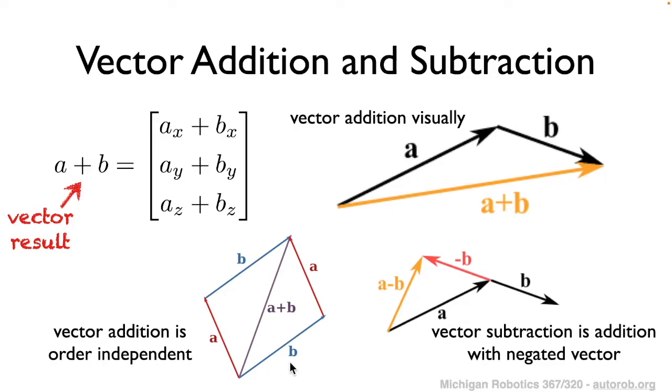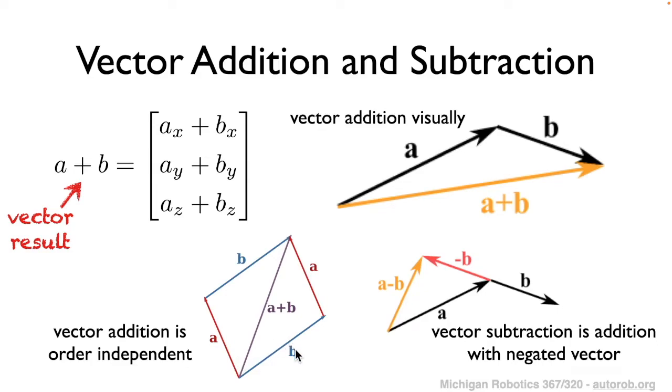In addition to this, vector addition is what's called commutative. Commutative just means that A plus B is the same as B plus A in vector addition. Visually, this corresponds to the fact that you can start with either vector A or vector B, and the resulting combination of the 2 vectors when stacked head to tail will still have the same result of A plus B.